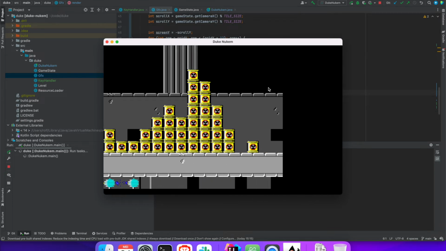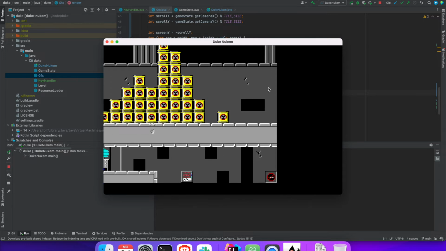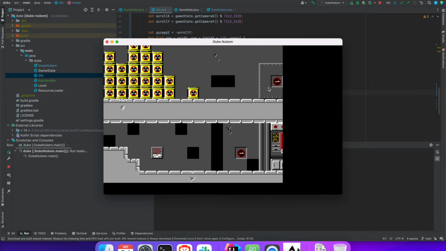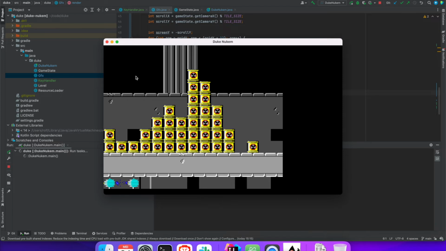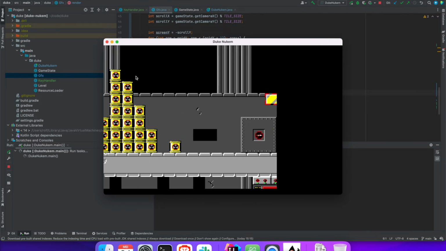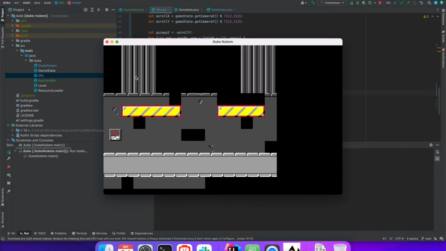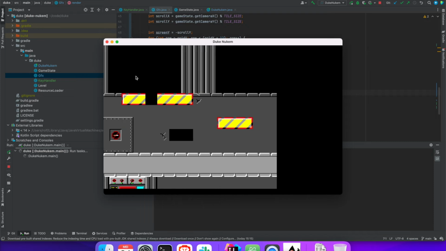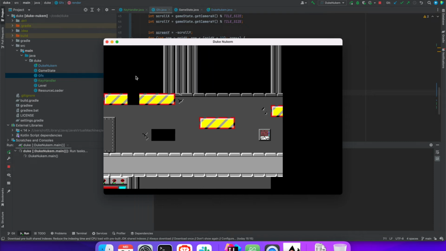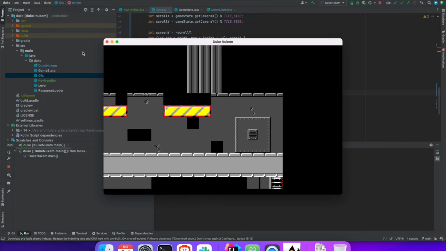So here we can see that the scrolling now goes by half tiles. If you look at, for example, this nuclear waste barrel, now we only see a quarter of the tile there. So this is how Duke Nukem uses scroll. Now it looks kind of weird, of course, with the level appearing out of the black area right there, but the original game had the heads-up display here with the borders and the score and the inventory on the right, so it will be hidden by those borders and it will look pretty smooth.